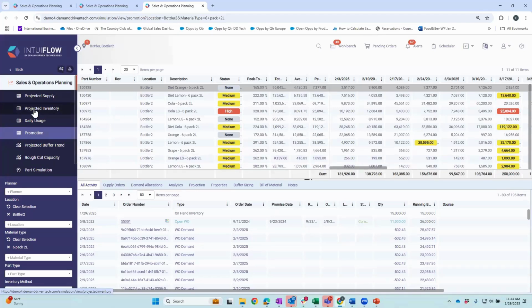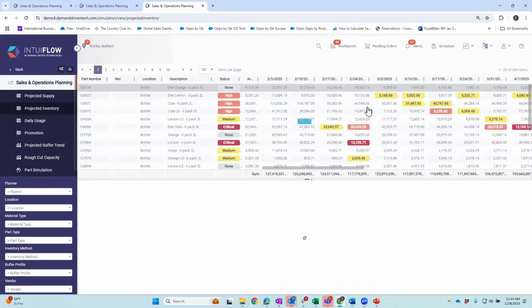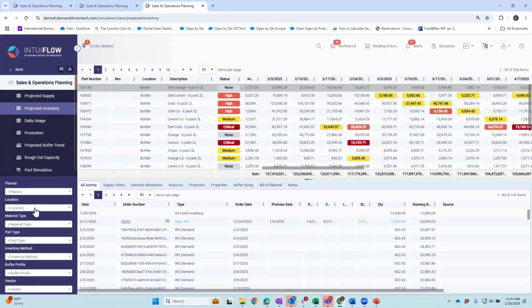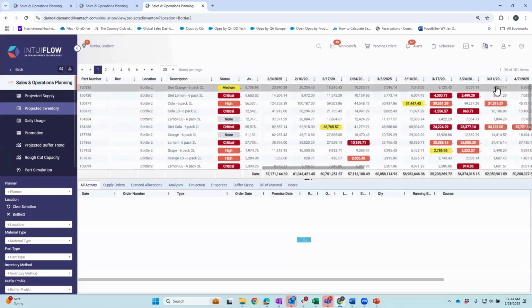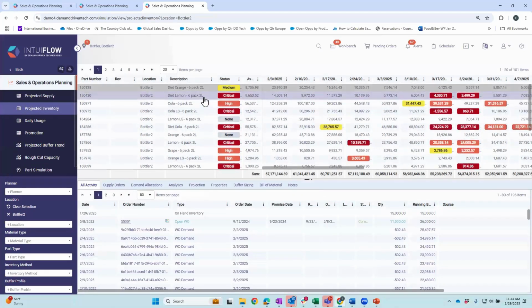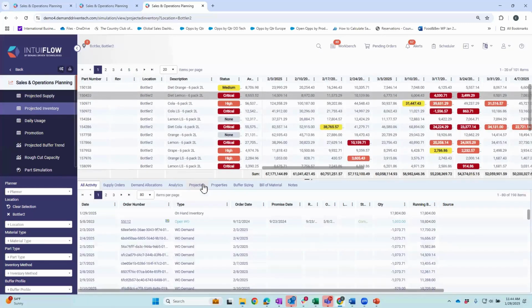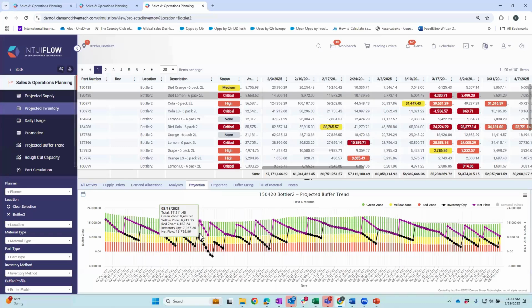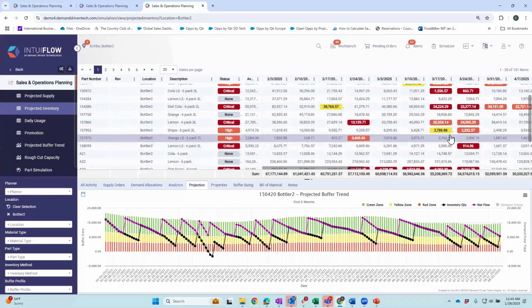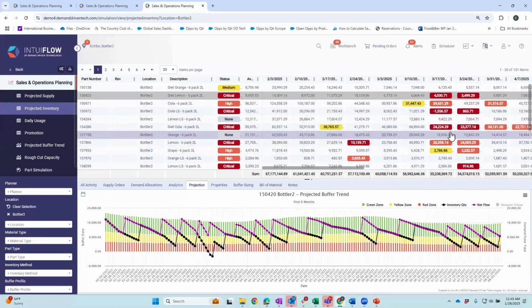So what we see here now is that we've got more pressure on our inventory, and we'll just filter to the bottler 2 sites materials. A lot of issues here. If we look at some of these, you'll see the very steep period of demand coming during that period of the promotional campaign. Afterwards, the buffer starts to get itself back into a good position. But during this period, right during that week of the campaign or the prior or the week following, we've got a lot of pressure on these SKUs that we need to be able to deal with. And so the question would be, how would we accommodate that?